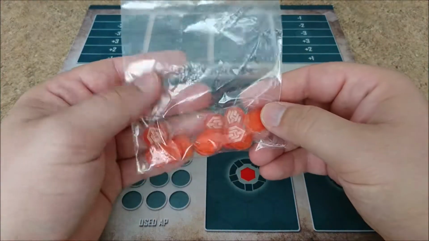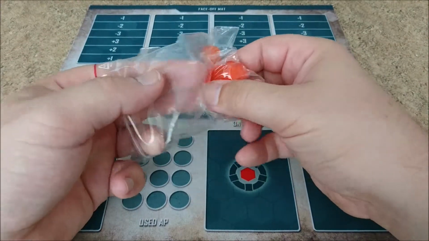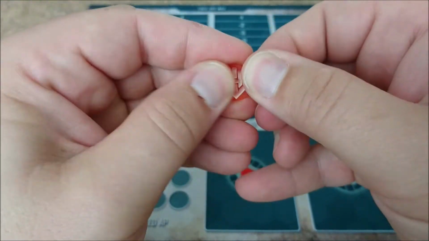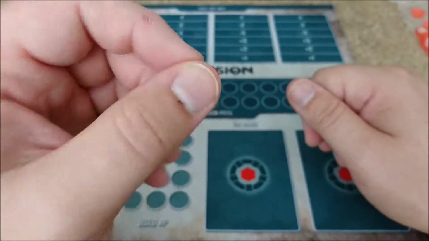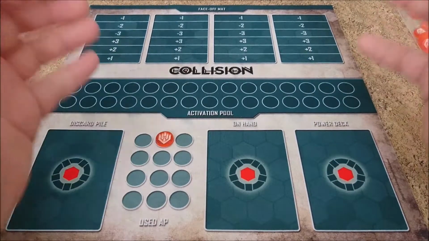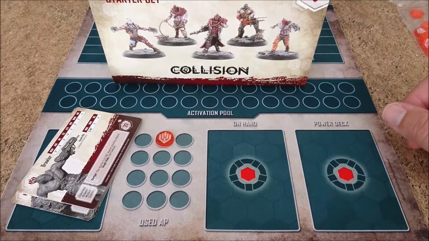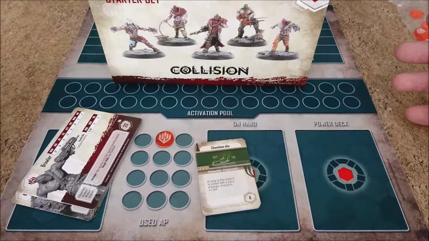And then you will have the counters. Let me open them up. I just opened them up, so they're still a little bit dusty from sanding. This is the Unwanted faction logo, so this is an Unwanted counter. So what you need is basically the faction. There you go. You need counters, you need a face-off mat, you need those cards, you need these. This is everything you need to play from one side a game of Collision.